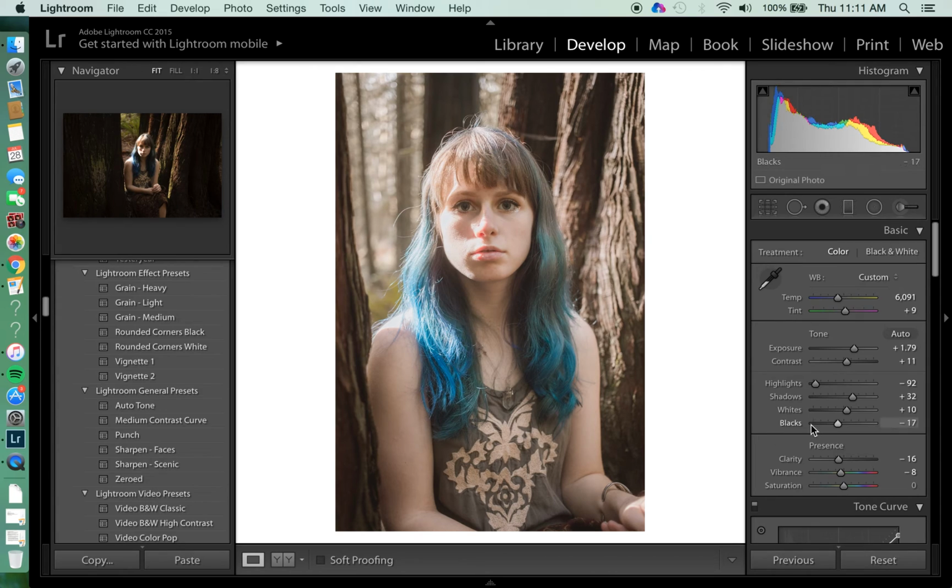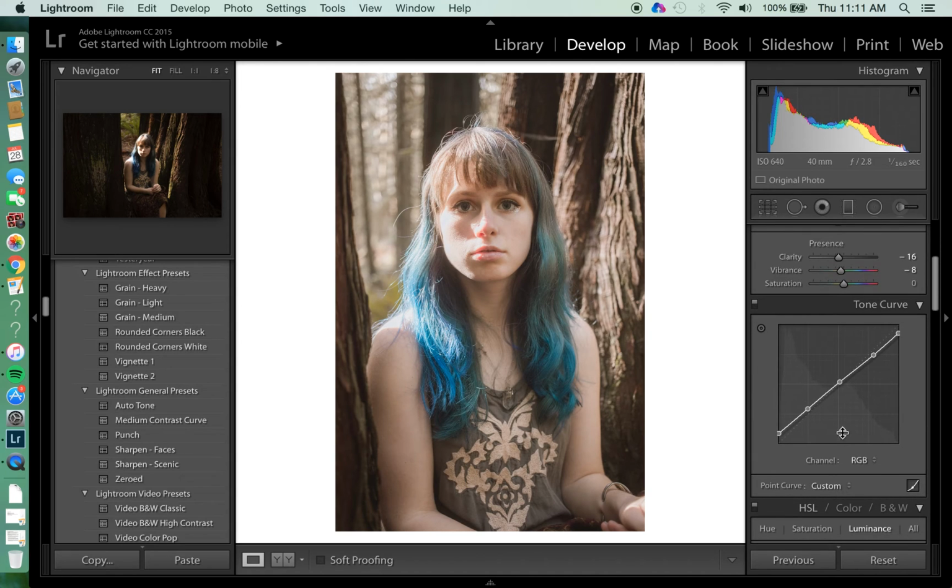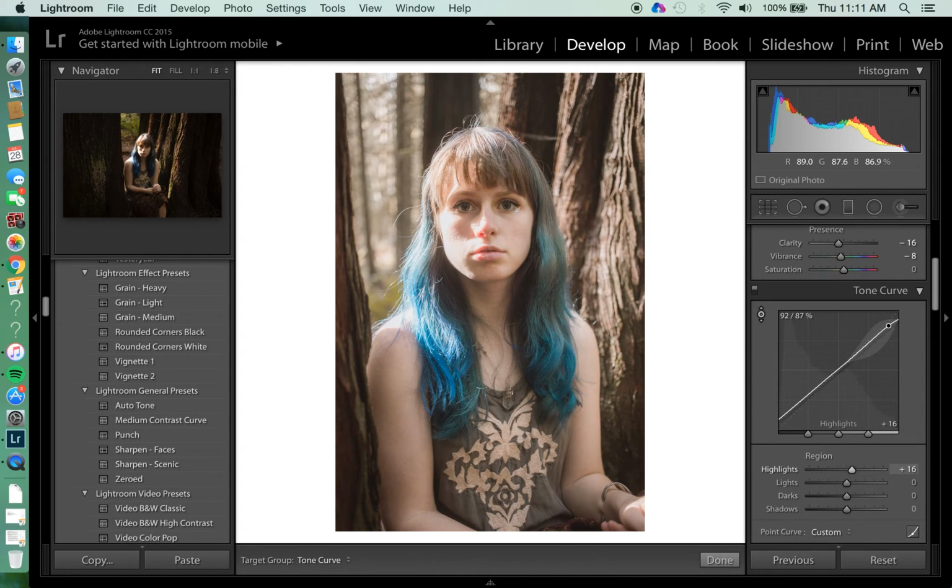And yeah, I think I should probably be done with this before I play around with it way too much. But yeah, basically once you have the settings pretty much where you want it, just play around with it to get it looking exactly how you want it to look.